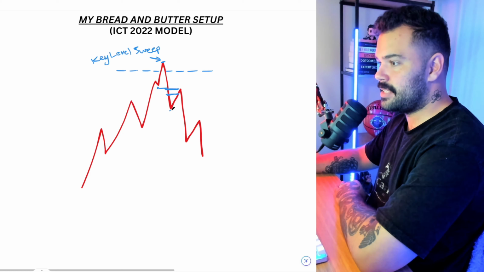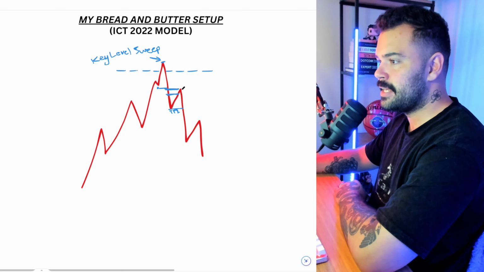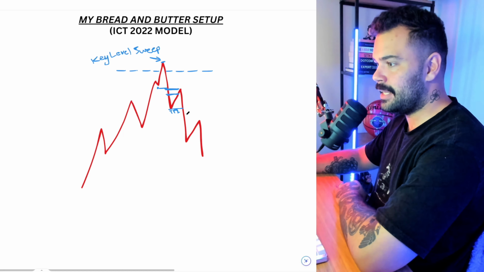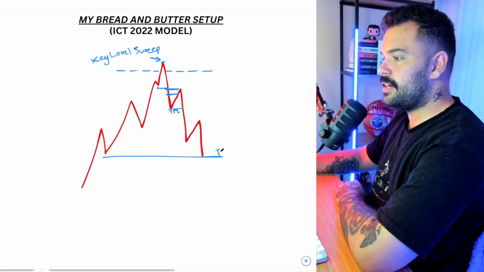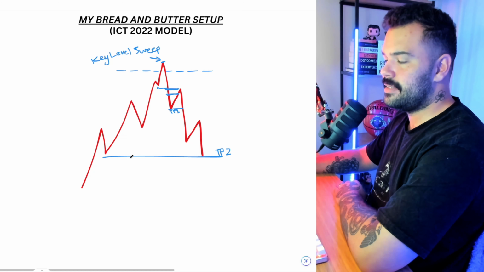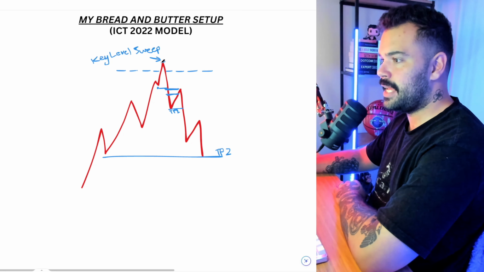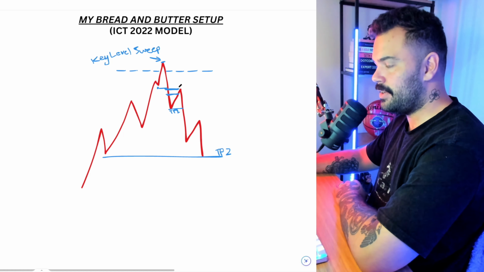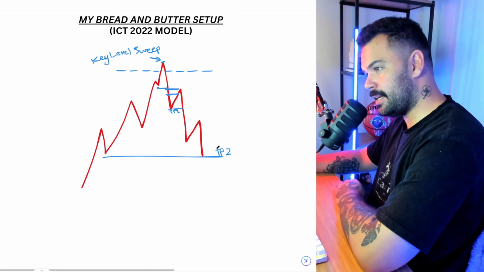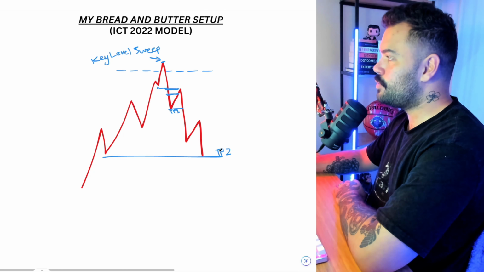I take profit one at the low hanging objective, which is when price comes down and trades through that leg. I take my first bit of profit, which is half of the position typically, and then I let the rest ride until we reach another key level of some sort. So I will run through this with you guys, break it down, but this is the gist of it. So looking for price to trade into a key level, sweep above, break down, tap into a fair value gap, take first profit at an easy low objective, and then let the rest of the profit ride to the next target or until market reverses.